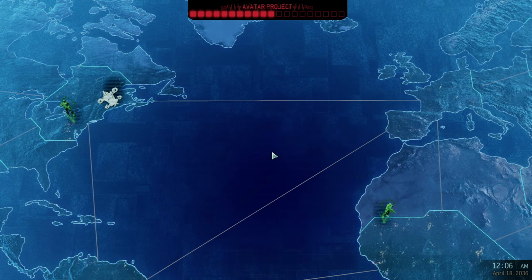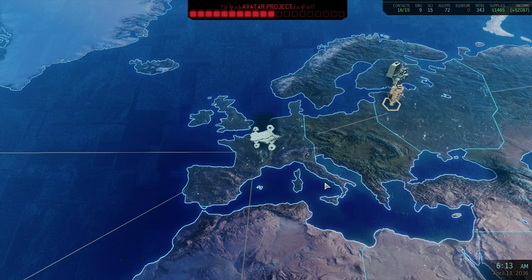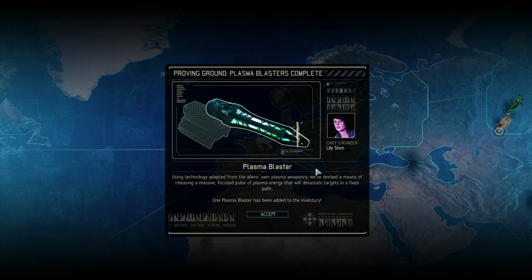All right, let's fly back across the pond. Setting course for Sector 7, Western Europe. And I might have to make a cut of the video here in a minute, because I ran out of iced tea, and I'm going to have to go get some more. Don't look at me that way. It's going to be 2 seconds with a transition for you.